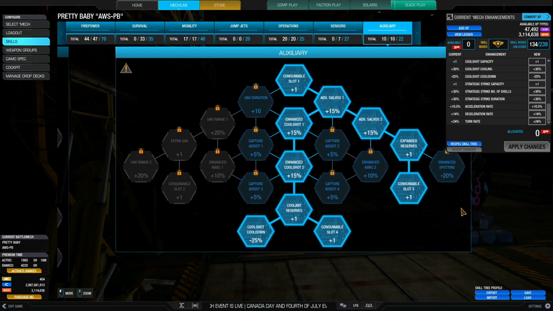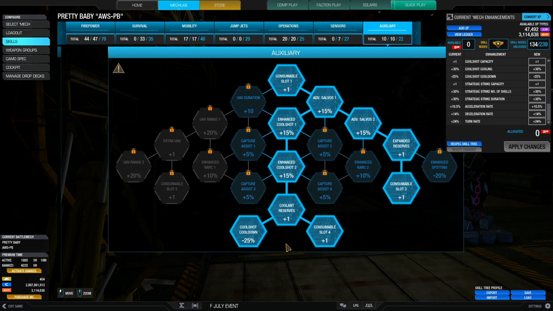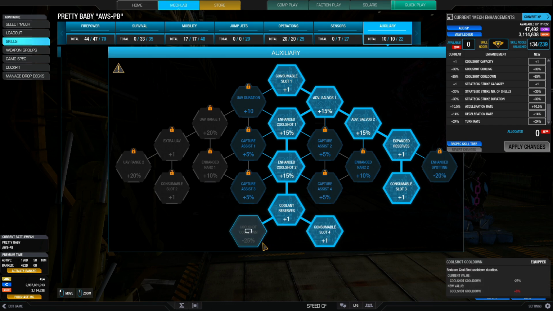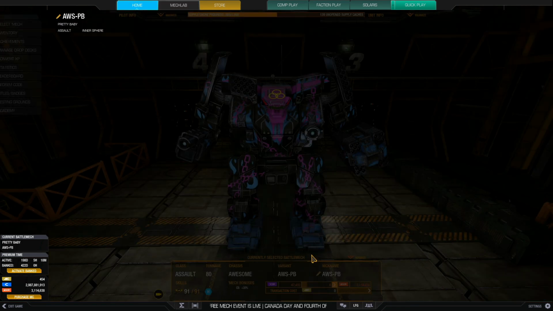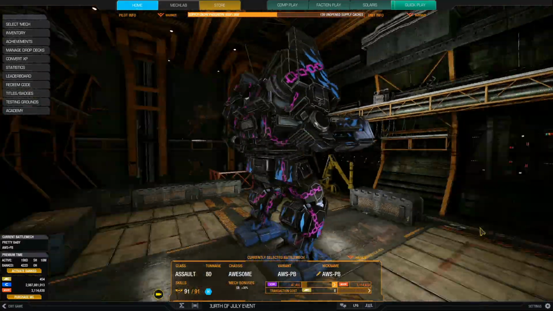And 10 nodes into auxiliary for 2 artillery strikes and 2 cool shots with the cool shot cooldown of minus 25%, because it's still a really hot build, so you want to fire the second cool shot faster. So that's it. That's the Brawler pretty baby with the insanely fast torso twist speed.